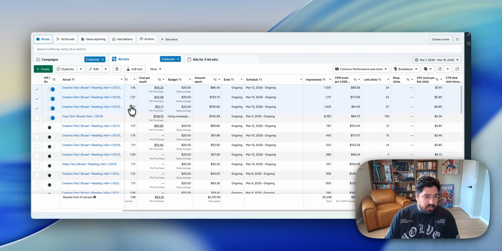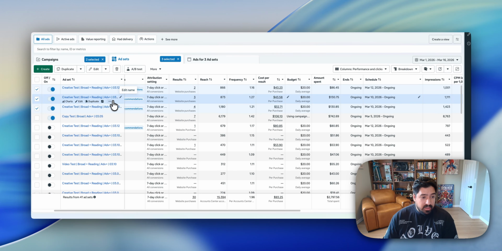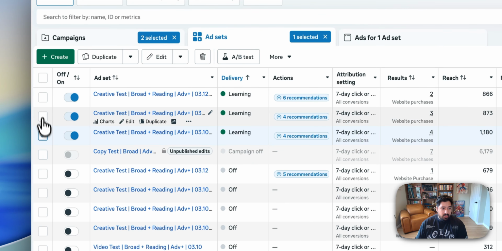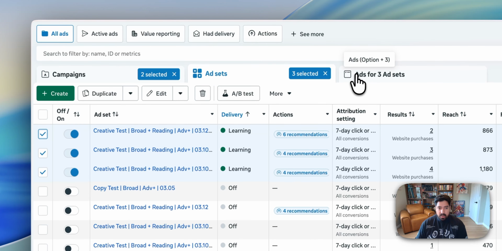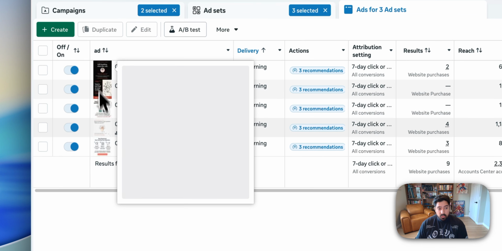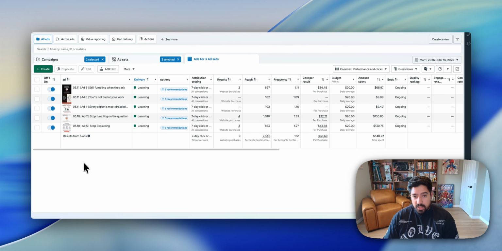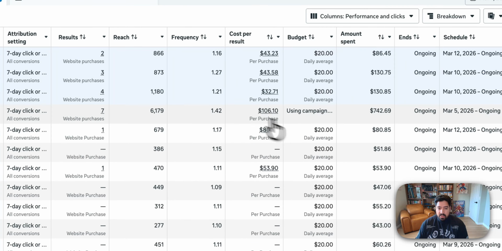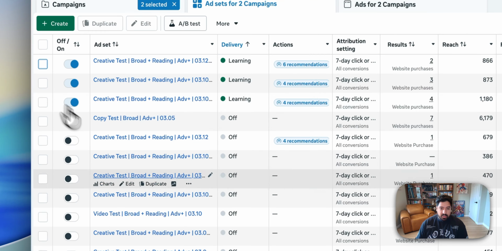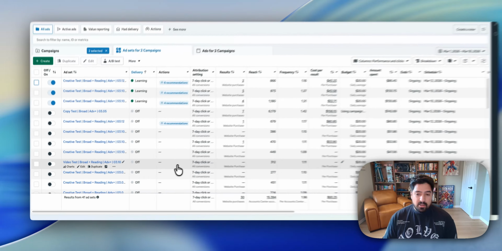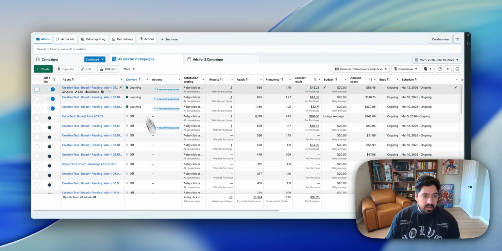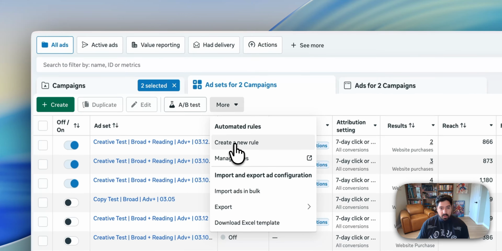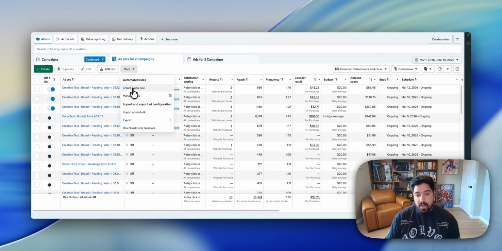So my first reaction here for this account is we've got these winners. These things are working. We need to double down on what's working right now. So we need to make new creatives based off of these, new pieces of ad copy based on these, and continue to test. The other thing is these should be being cut a little bit more aggressively. I think that's one thing that a lot of people miss, is they're not cutting their ads as aggressively as they should be. And an easy way to manage that is just with automated rules. Just tell Facebook, hey, if it's spent over this amount and it doesn't have a sale, or if it's getting cost per purchases at this amount, just shut it off.